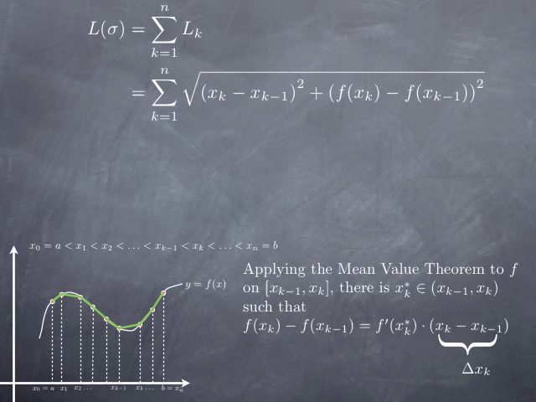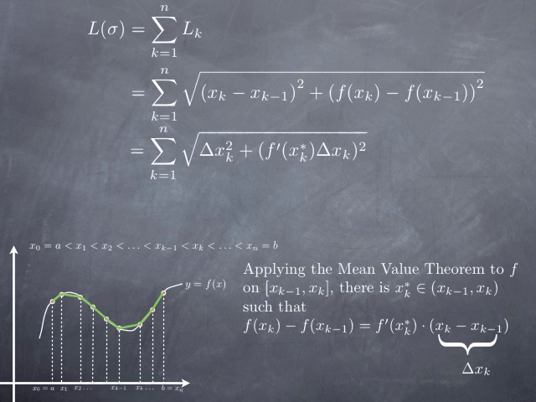Now we're going to call this width of the k-th subinterval delta xk, just for the sake of notation, to get things a little easier to see. And with this notation, if we go back on the top to the formula for L of sigma, where sigma is a subdivision, we have xk minus 1 squared. This is going to be delta xk squared. And using this result that we have obtained from the mean value theorem, the second term under the square root is going to be f prime of xk star delta xk that we square. Well, this xk star again is some point between xk minus 1 and xk.